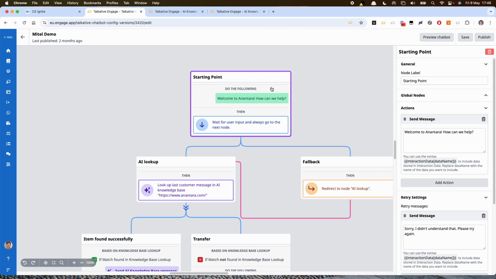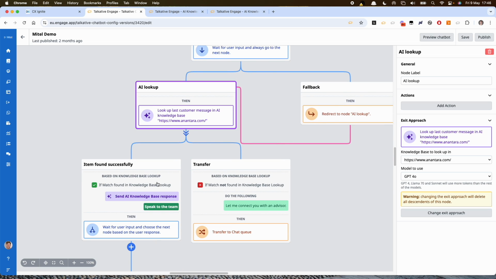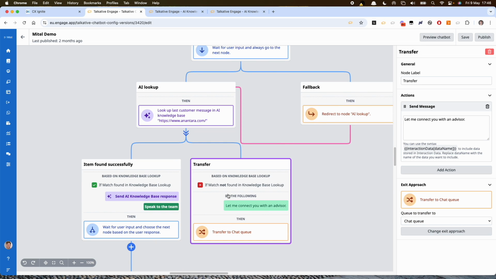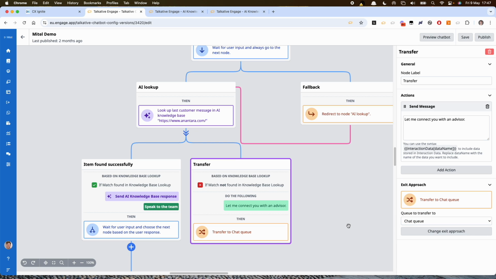So the user will come here first of all. And there's a lot of things you can do in this chatbot builder. But one of the main things is this AI lookup. And this will allow users to ask a question against the knowledge base. And then if an answer can be found, it will give them to the user. And if it can't be found, then we can go down this separate workflow. But the key point is, in this workflow, we can choose to transfer an interaction to a queue. And these are the same Talkative queues that we've built up. So here you might want to have a certain path for, say, if we want to go to a sales queue versus a support queue. That can be done in this workflow editor here.